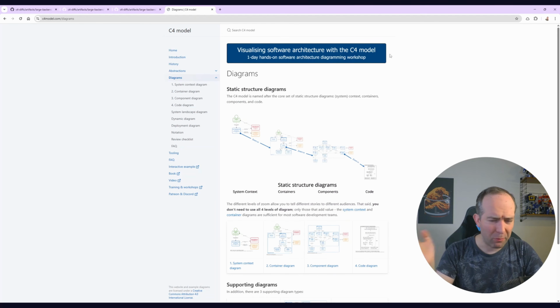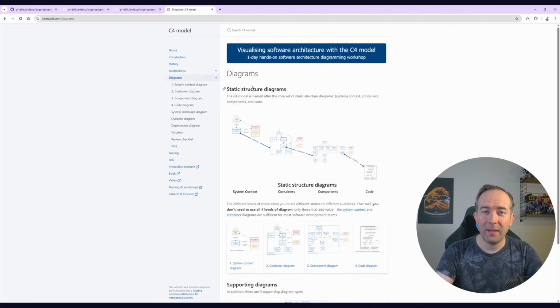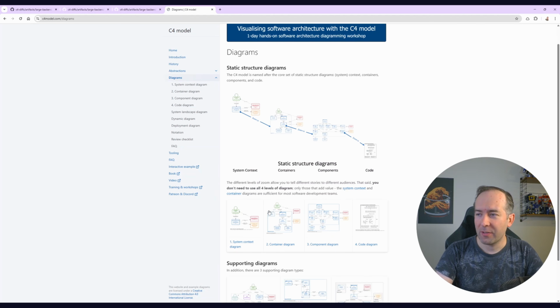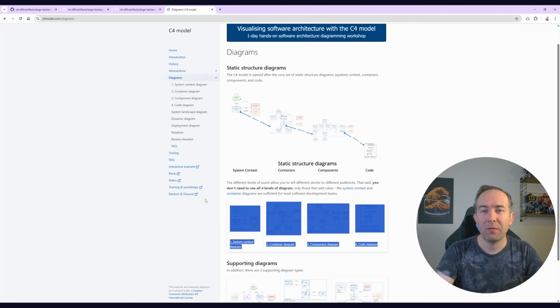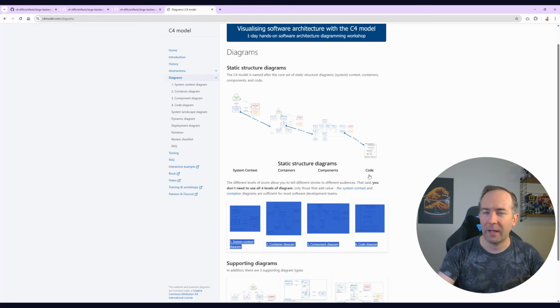You have all these heavyweight things used in enterprise, which is not really interesting. This technique I use in almost every team I visit, and it's a very lightweight way of describing architectural structure. In a nutshell, C4 is just 4 types of diagrams, and it's like a zoom in. You start at the highest level, and then you go deeper and deeper until you hit the code level.